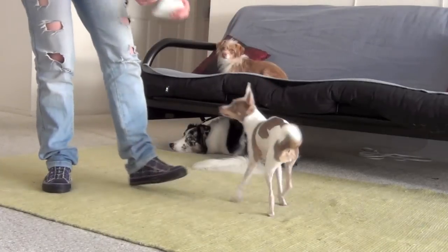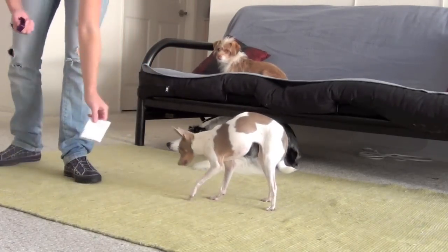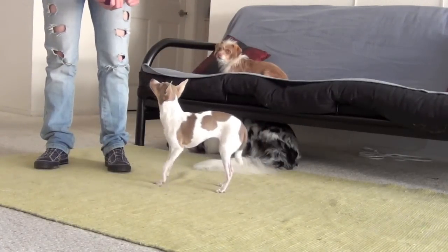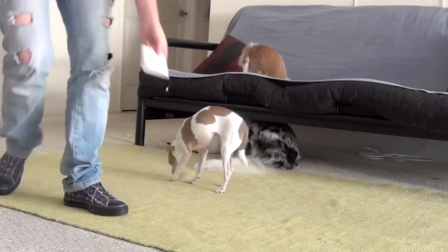How to fetch unusual articles. The first step is getting your dog interested in the unusual article. You first want to start out with very simple articles, like a piece of cardboard. You can do this by playing keep away with the object, or tossing the object, or running with the object, and trying to make the object look very exciting.